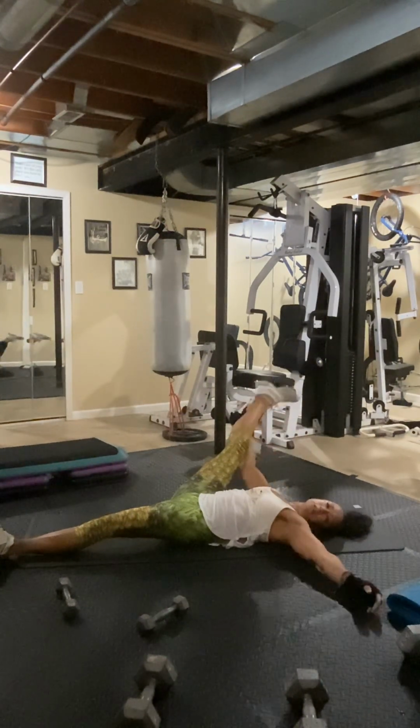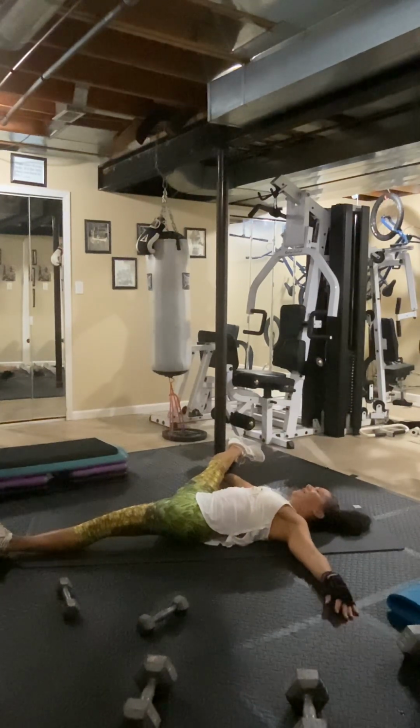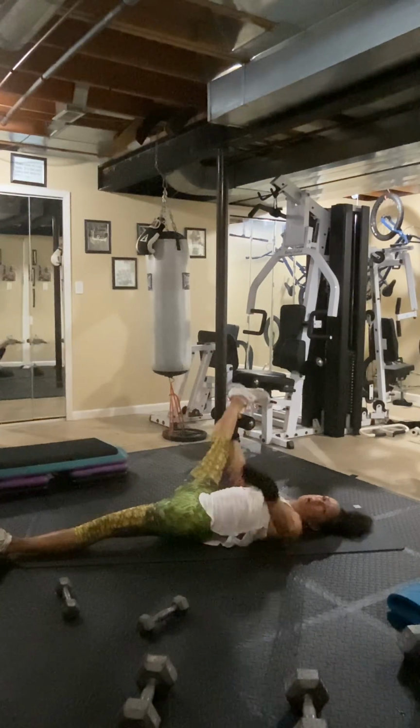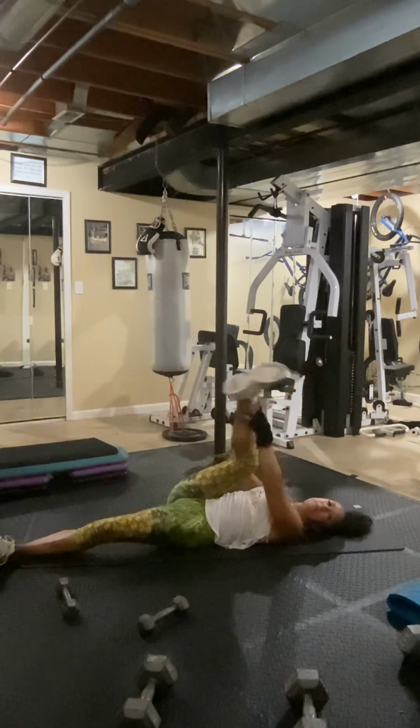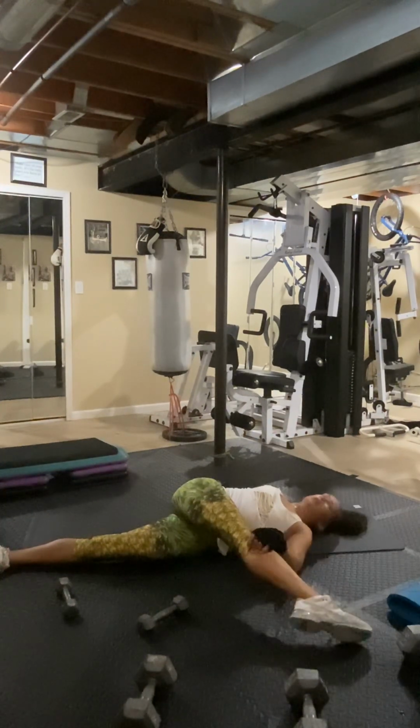Hang on to that ankle. Tilt it out to the side. 8, 7, 6, 5, 4, 3. Keep this hip on the floor. And then cross it over. Change hands. Now you can bend your knee here also and just pull your knee down, or extend your leg if you want a little more extension.